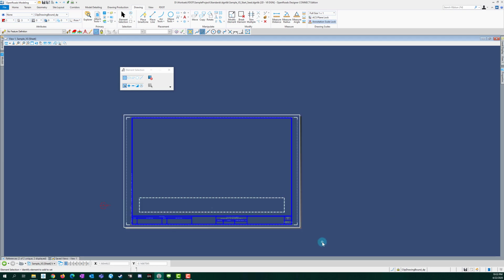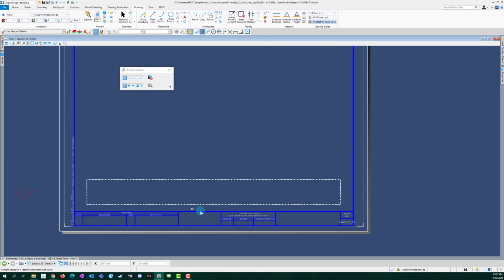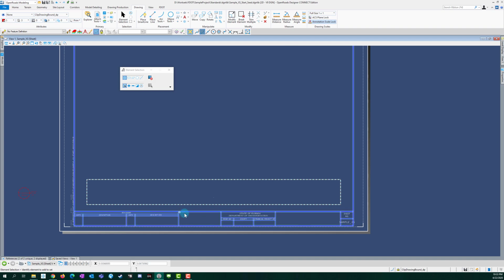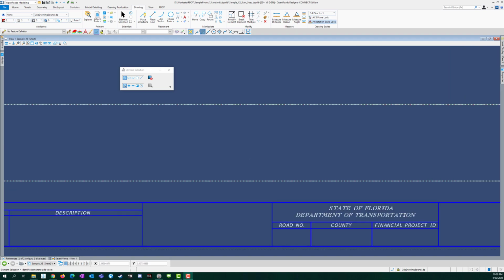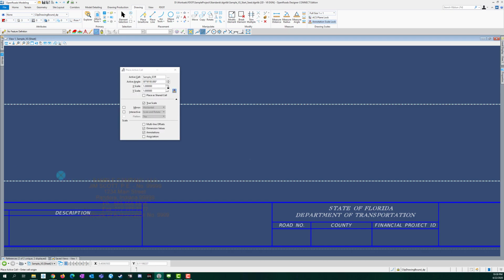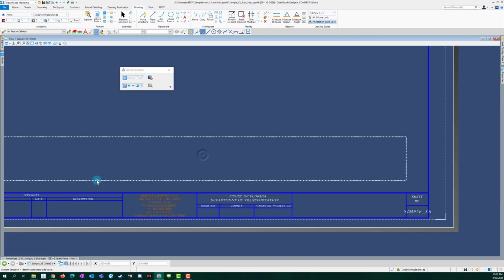So we're still missing a cell here. And you would just put whatever cell we want in there. So what I'm going to do is come in here and place my sample EOR logo cell here, and I've set up my cell so it just snaps to this corner. So we're going to put that guy in there. So now we have that.